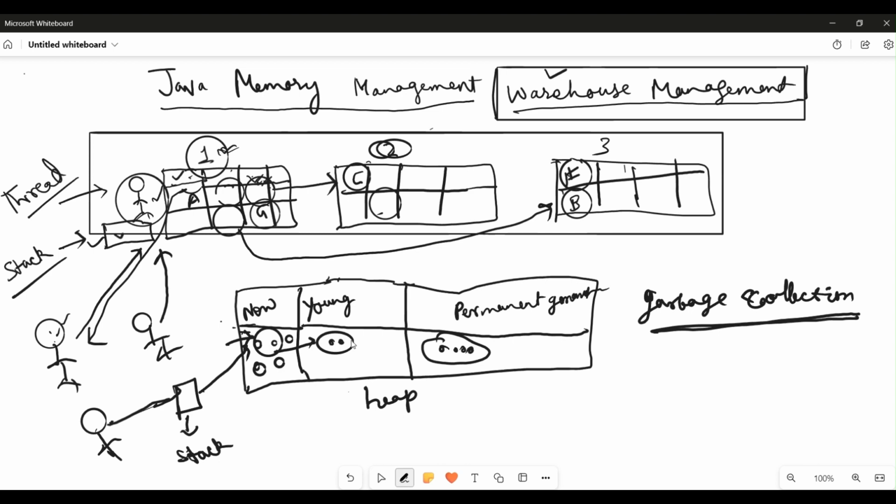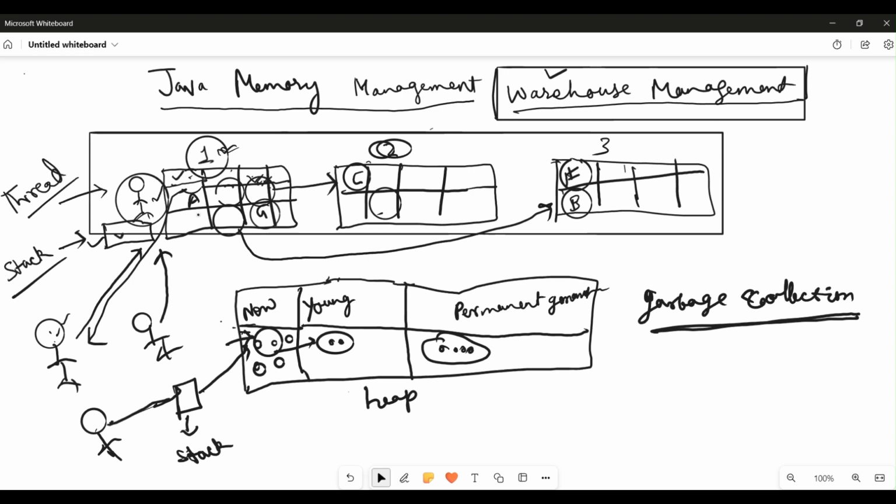Now there are certain objects in the young generation which would be required by multiple processes for some more duration. Once even this is not required after a certain duration, my garbage collection process will check that okay, this is not required anymore, and then even it would clean it from the young generation. And similarly with the permanent generation, so garbage collection basically looks in the complete heap area for what could be cleaned and what is no more required. That's how the garbage collection works.